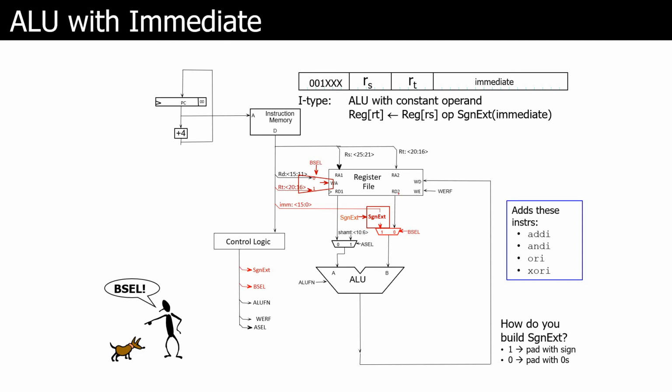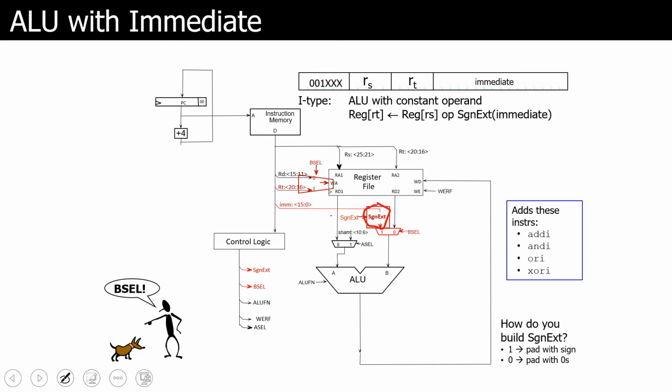So first of all, we'll note that for the register data 2, we've done something similar to what we did before, which is we've added a multiplexer that indicates which value is going to go into the B input of the ALU. And so it's either going to be the data from register 2, or you can have the immediate value. And of course, the immediate value is just gotten out of instruction memory, and it'll come in through the multiplexer. You might need to sign extend if it's an arithmetic operation, and so what we have here is a little module that will sign extend on its way to the multiplexer.